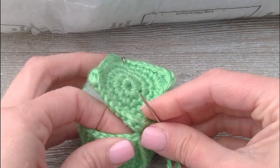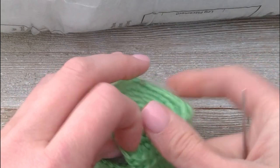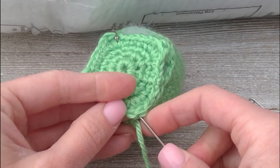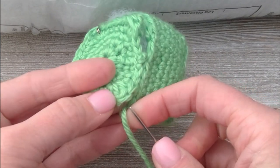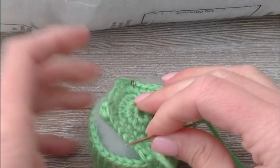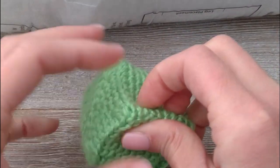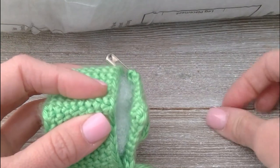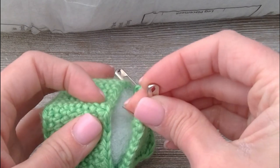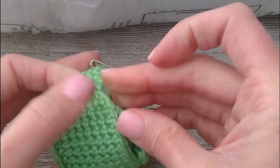Remove it. There we go. And looking at the top because it kind of lays flat, slide it underneath there. There we go. Now that I have a free safety pin, I'm going to go ahead and secure this side. There we go. Perfect.